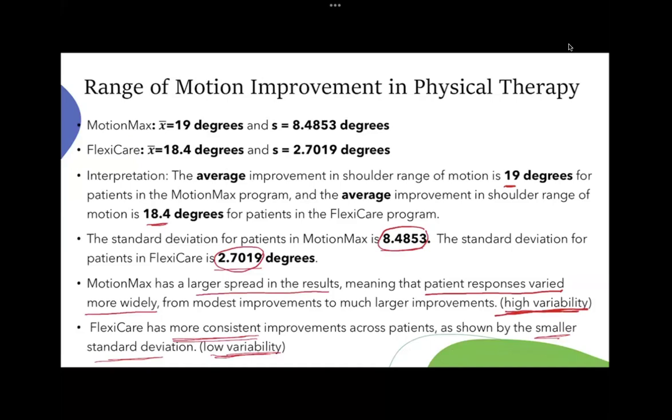So that is the gist of standard deviation and measuring variability in data sets. We are going to be using this measure of variability, called the standard deviation, very, very much throughout the rest of this course. So if you need to come back to this lecture at any point to view how we calculated these numbers, please do.